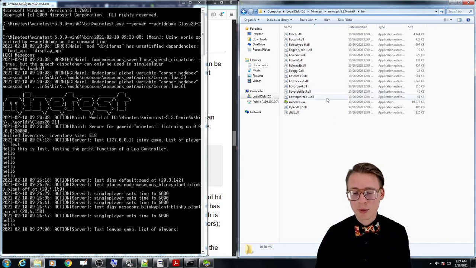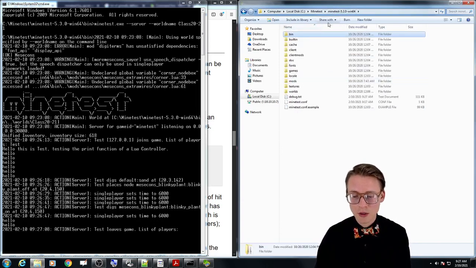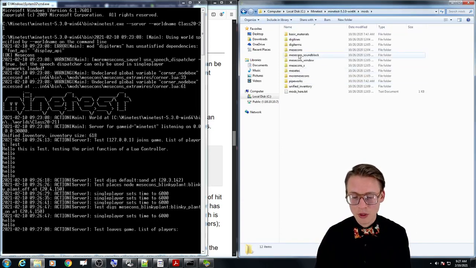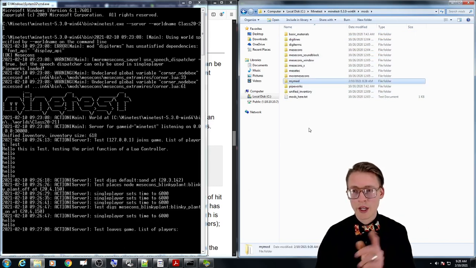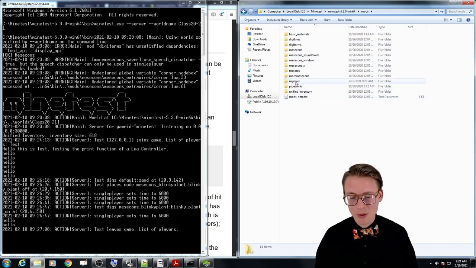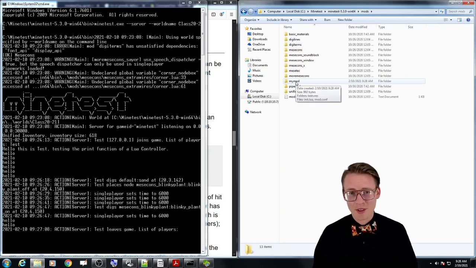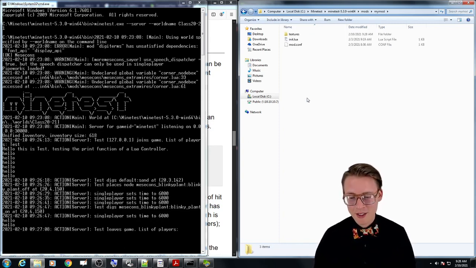I go back to my folder here called bin. Don't close your command line because you don't want to have to open this back up. Let's go to our mods folder, and in my mods, I don't, but there you have it. I have my mod in here now, which at just a simple snap of the fingers, it appears. Computers, man, they've come so far.